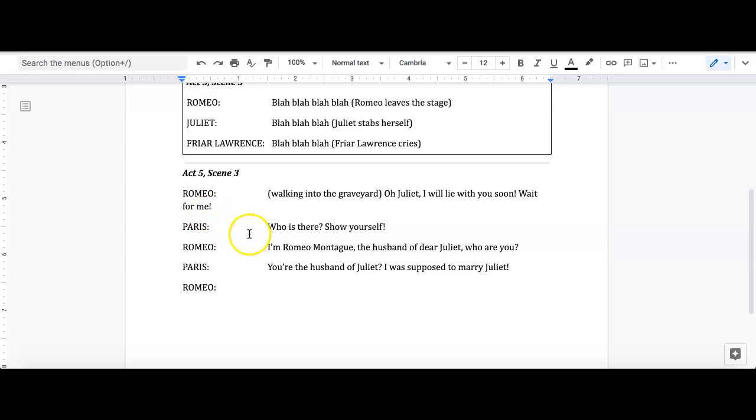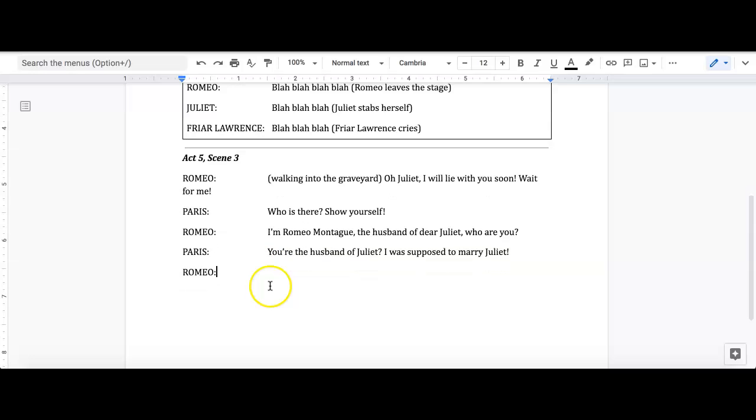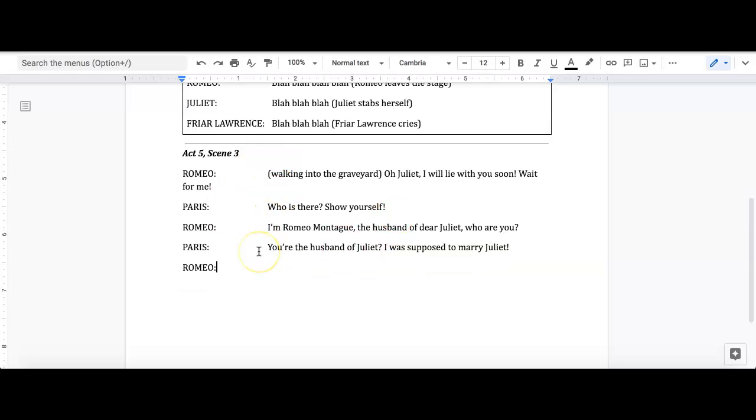This is just an example of how I might see the scene going. Romeo introduces himself. Paris realizes they were secretly married. Maybe they do still fight, but maybe Paris wins this time and kills Romeo, and Juliet wakes up and sees that Paris has killed her love, and maybe she kills Paris, and now Juliet is guilty of both crimes, so now she commits suicide, or she runs away, or she gets caught. You can just continue on the scene using dialogue and stage directions.